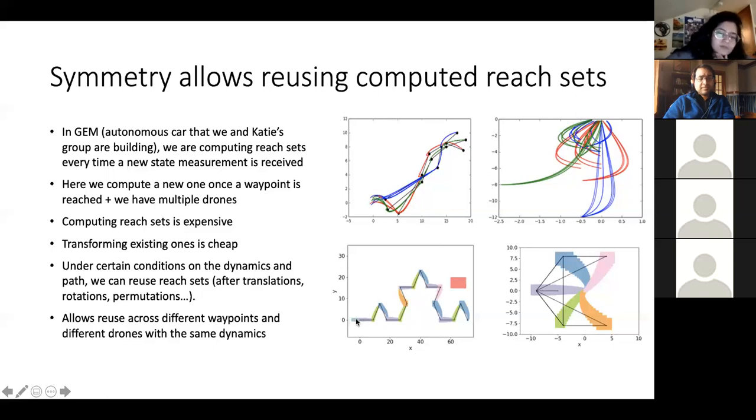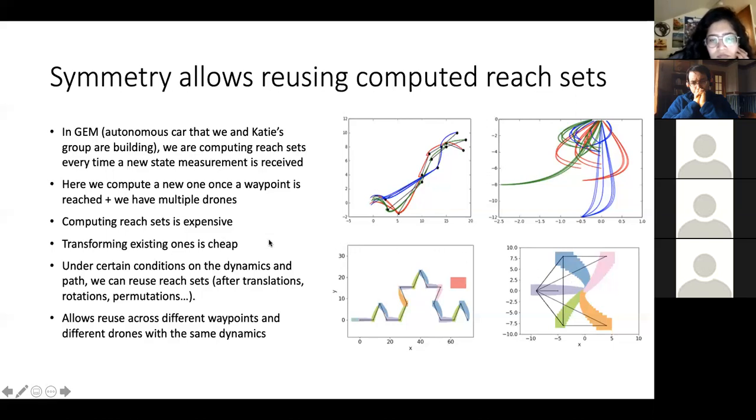So if there is a drone, here we have a single agent passing through this snowflake path, and then we have translation type of symmetry. These are the conditions on the dynamics. I will not discuss them now, but assume that we can use the reach tubes if they are translation invariant. So this edge, this edge, this edge, the dynamics would be similar. So we can just copy paste reach tubes. And here are the unique reach tubes that we computed for different unique waypoints.